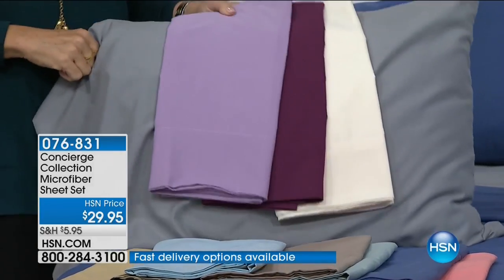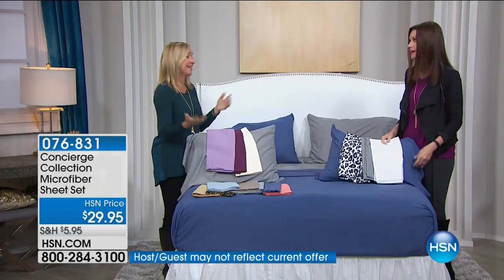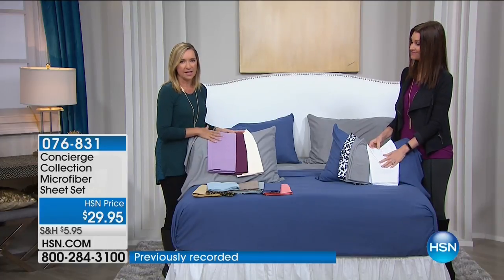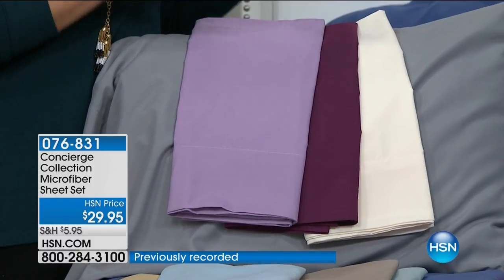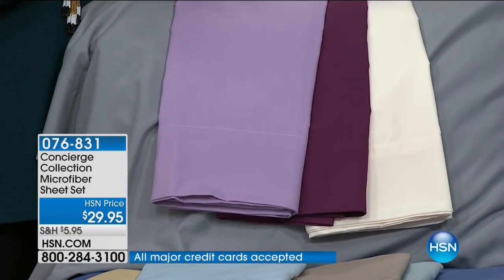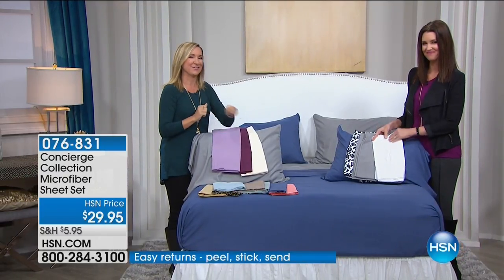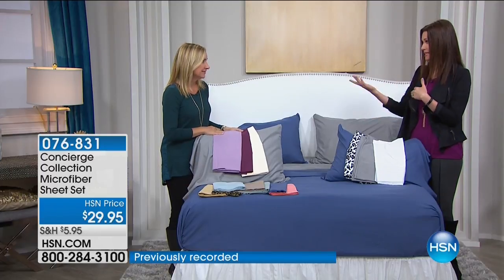Yesterday I was washing sheets and noticed my son had one of those sets where half the mattress was showing — sometimes you look at your linens and think, where did these come from, or what color did these used to be? Microfiber is such an upgrade. It's really technology — it's changed the industry and how we think of textiles, from sheets to comforters to mattress pads. We use microfiber because it's easier to launder, wears well, and is super affordable. Don't let the affordability scare you off — these are going to become your favorite sheets.